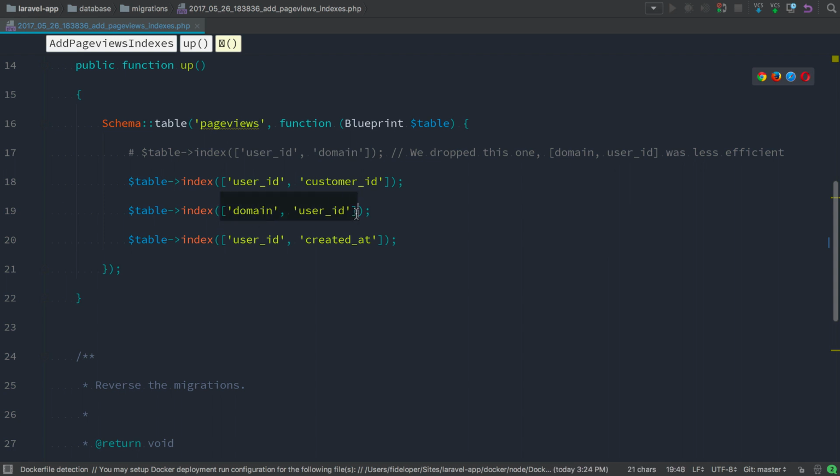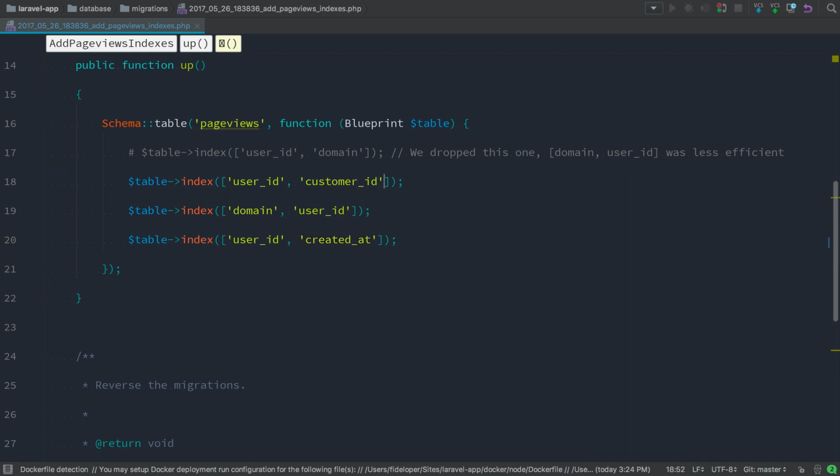Now notice we have an array here, and we're just feeding it column names, and this will create in Laravel our multi-column indexes. And then we also made the user ID customer ID ones so that we can filter by customer ID more efficiently. And then we also finally created the user ID created at one so that we have an index that uses created at, because created at was in the where column all along as well.